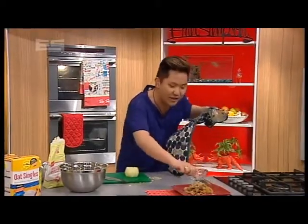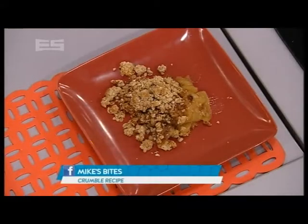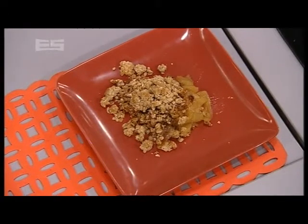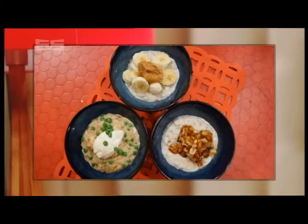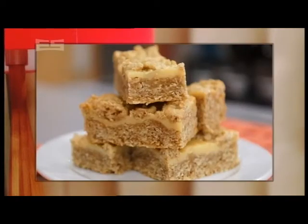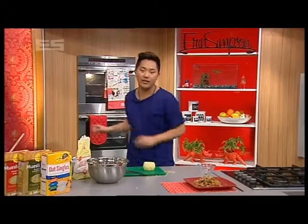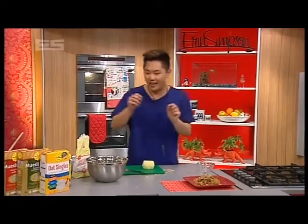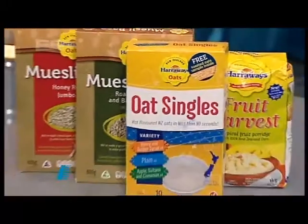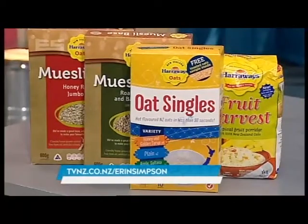Find the recipe online at facebook.com/MikesBites, where you'll find other recipes I've made all week. Monday I made three variations on porridge — caramelized walnuts, peanut butter and banana — and also a savoury chicken pea risotto with oats. Wednesday I showed you some beauty ideas using oats — strange, I know, but it works. Thursday, caramel slice — very oaty. And today this crumble, which you can use with any fruits. Don't forget you can win Haraway oats if you head online and enter. It's so easy, they're so delicious, it's so worth it.